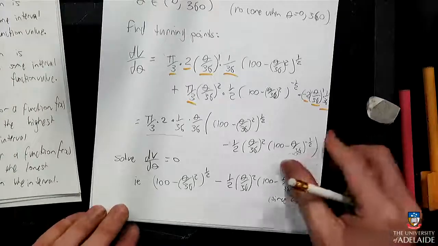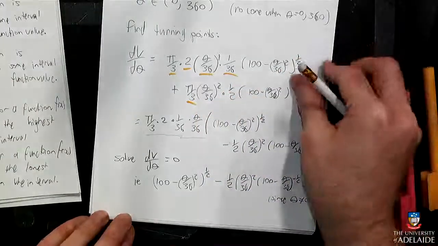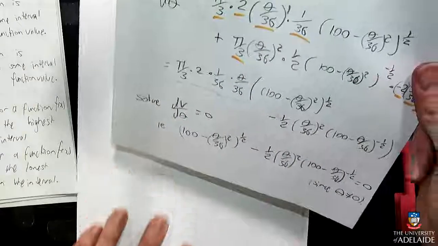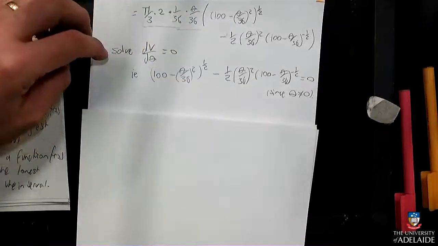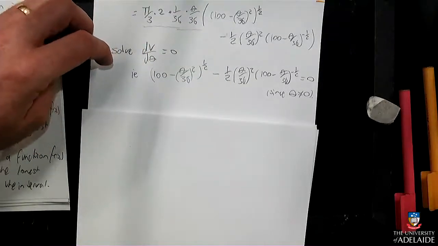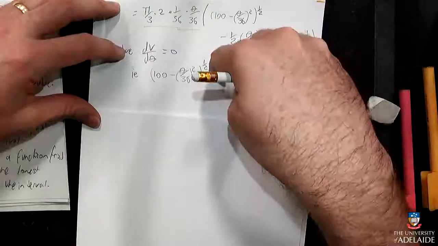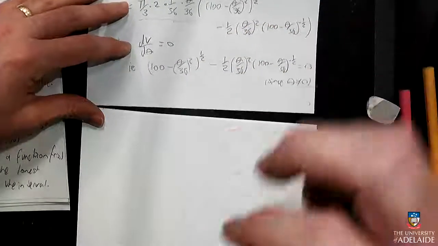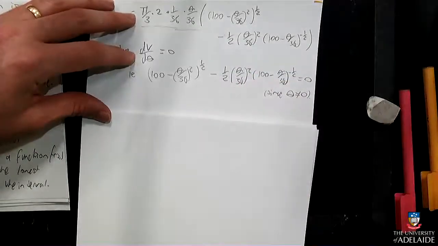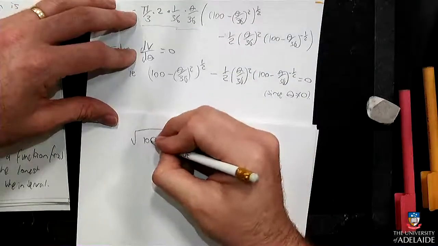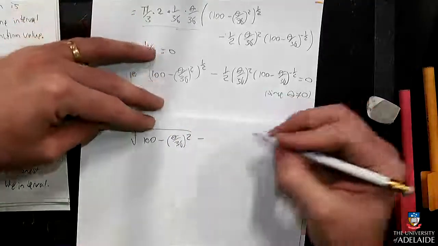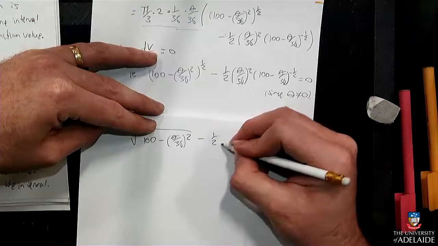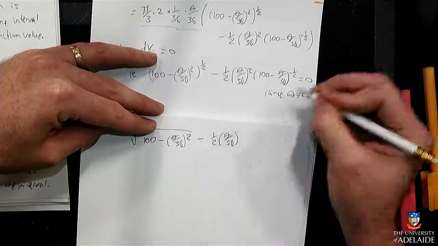Okay, beautiful. So now we have to solve this. This does not look fun, people. I'm not liking the idea of doing this, but I guess I can move this over there. And can I put my square roots back? I'm just going to put them back because this power of a half thing is freaking me out. It's a minus a half, isn't it?